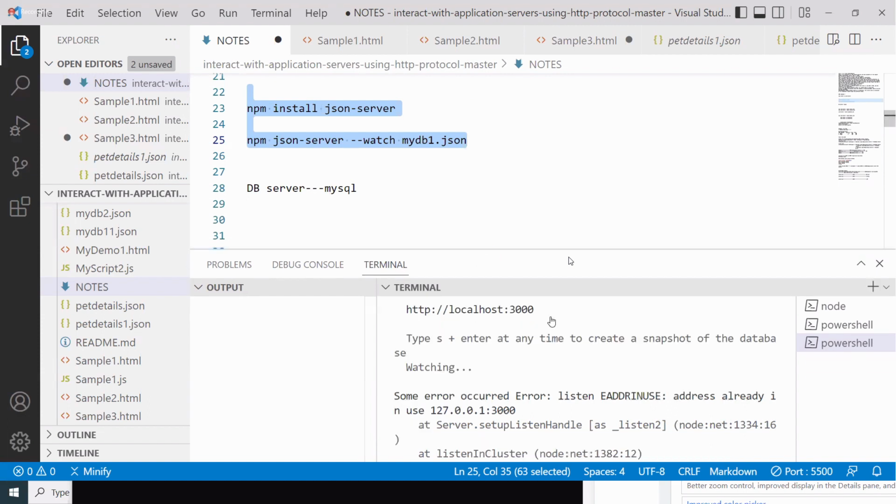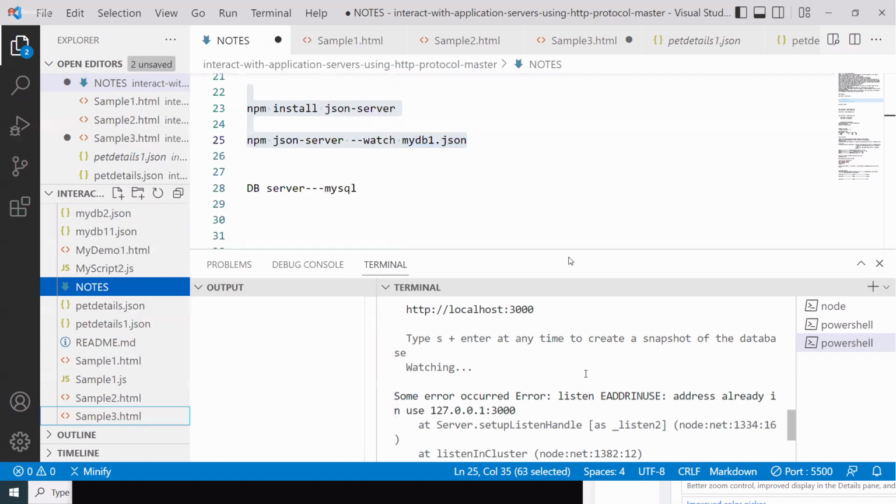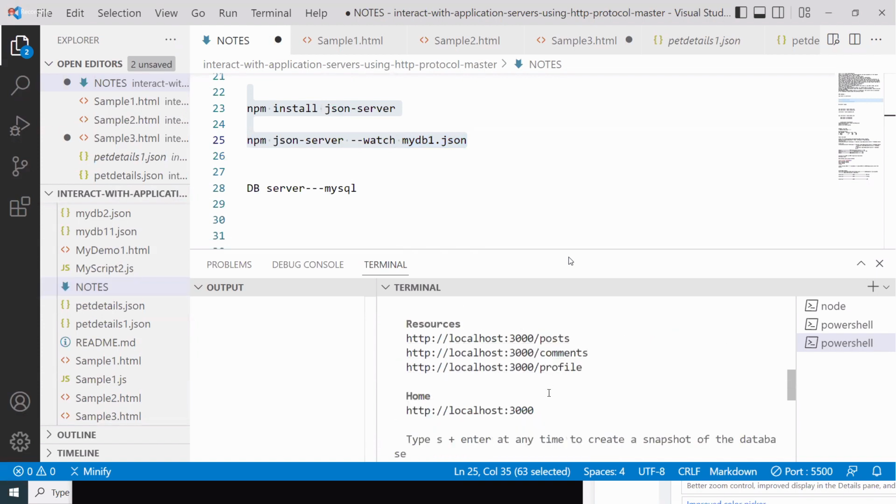I know I have introduced so many things. It is just an introduction. We have a lot more to work on with this JSON server. Only two commands. Right click, use the integrated terminal, or even open a command prompt in the respective folder, and you can try, so that the current JSON server is running and you can watch with any of these URLs.